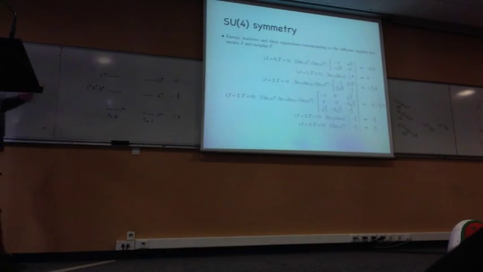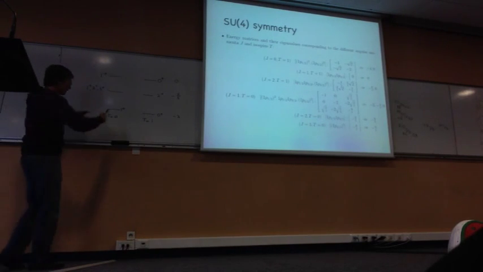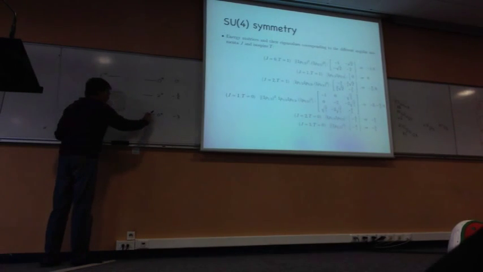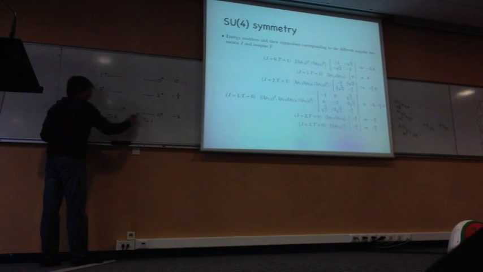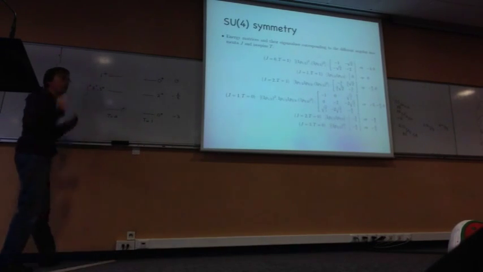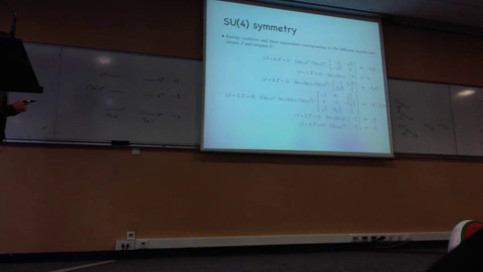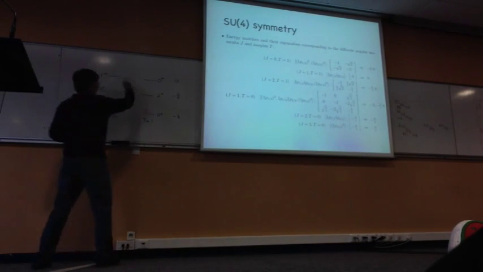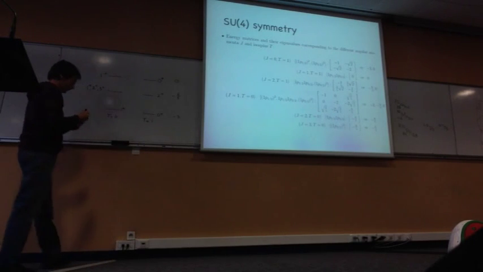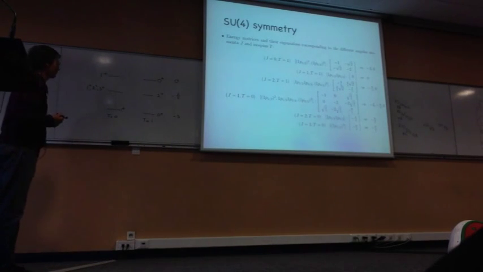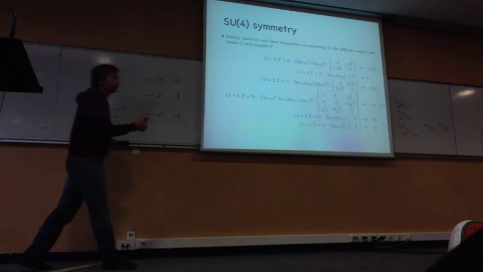You get the same result, jj coupling. And you see the degeneracies, right? The 0 plus T equals 1 is exactly degenerate with the 1 plus T equals 0. So that's a consequence of the SU(4) symmetry, all the degeneracies here. Okay. Now this is very schematic. So this is sort of the delta interaction.